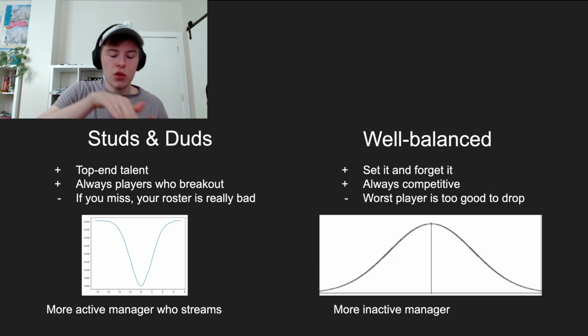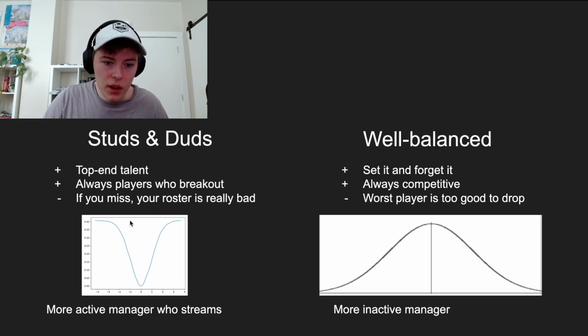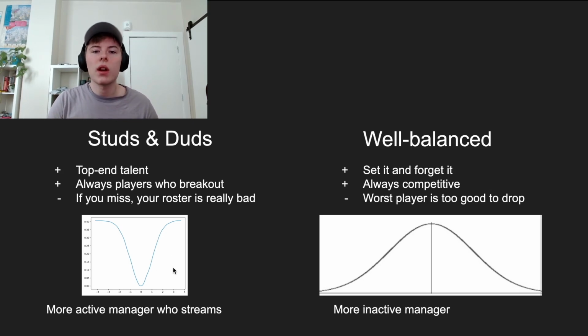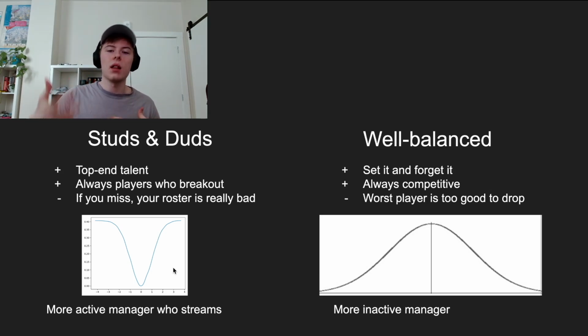So you're going to reach a trough and then you're going to go back up to this peak where you're drafting the rest of your players, all the $1 guys. This is typically a strategy that I'd recommend for a more active manager who's willing to stream to try to get those players who won't be duds on your team. And you're going to have to elevate how good the rest of your roster is after those studs throughout the season.